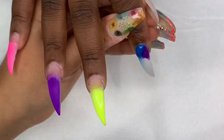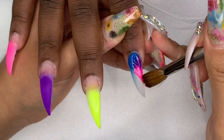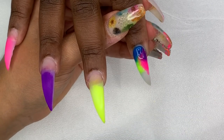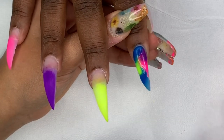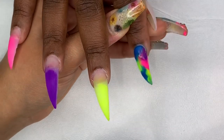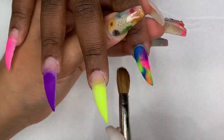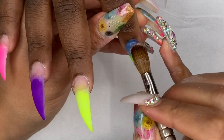When I'm doing the ombre nails, I just do the color on the tips and let that dry, then come back and do the cover color and the clear over them to encapsulate them. Whatever works best for you, whether it's doing each finger at a time, the tip, the cover color, and then the clear, or doing it my way. There's not a right or wrong way as far as the steps you take, but this is what is easier for me.